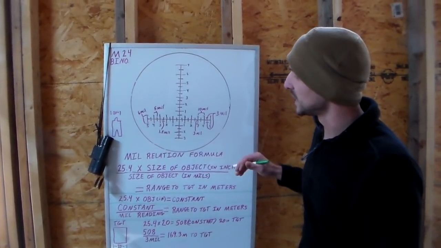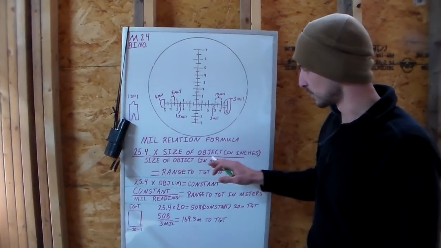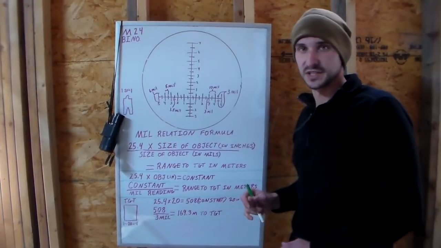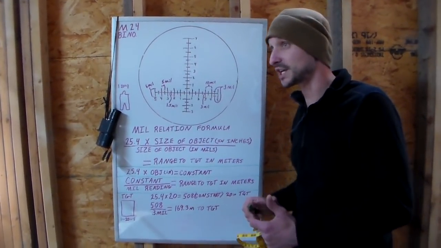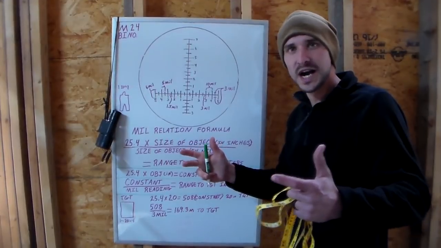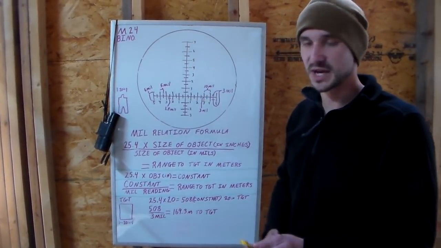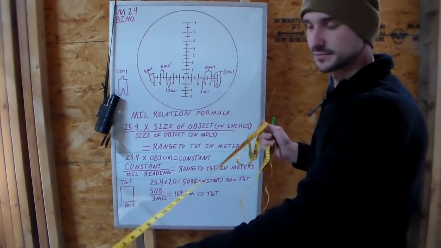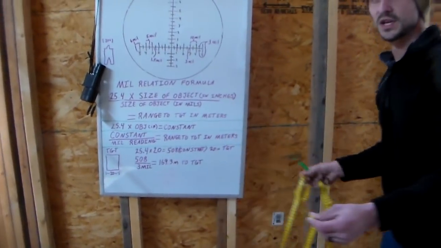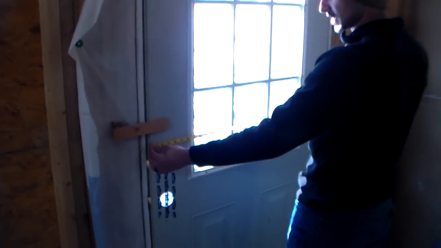So let's talk a little bit about target size because part of our formula is knowing our target size. You can look at the target and just estimate, like it's about 30 inches wide or whatever, or you can measure stuff. So the best way to do it is this is a must-have: a cloth measuring tape. Pick them up at Walmart, Amazon, anywhere. When you're moving through an area, you're going to measure common stuff in that area.